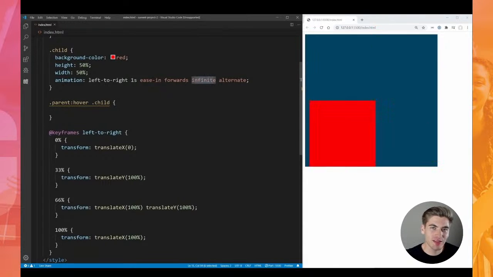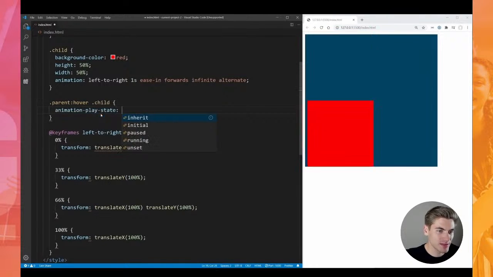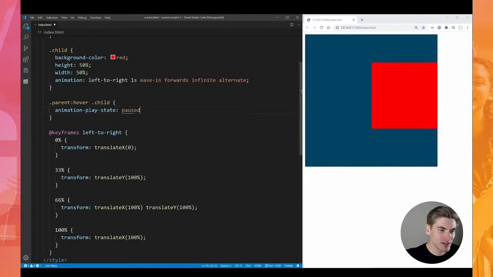But we can actually make this animation play and pause based on something called the animation play state, I believe it's called. Animation play state. And this determines whether the animation is running or paused. We can set it to be paused whenever the hover state is active. So now, when the animation is running and I hover, it'll immediately pause the animation. Unhover, and it'll continue, and hover, and it stops. And it'll stop wherever in the animation I am whenever I hover, because I'm setting this play state here to paused. Running is just the opposite of paused. It's essentially the default. That means the animation is currently occurring.